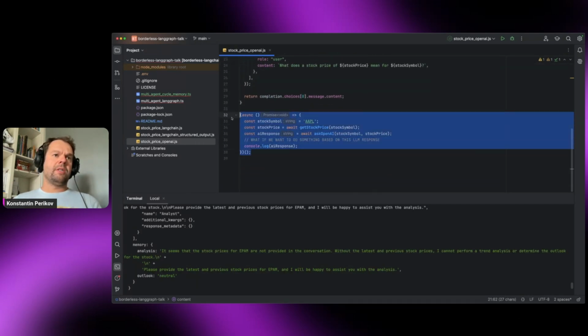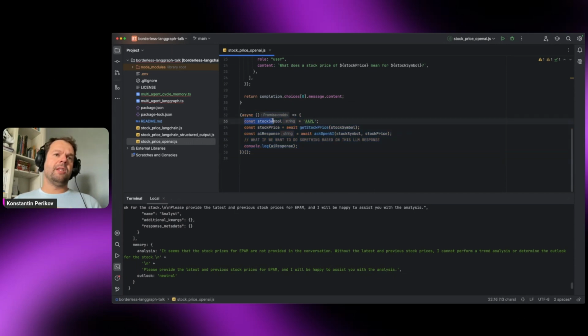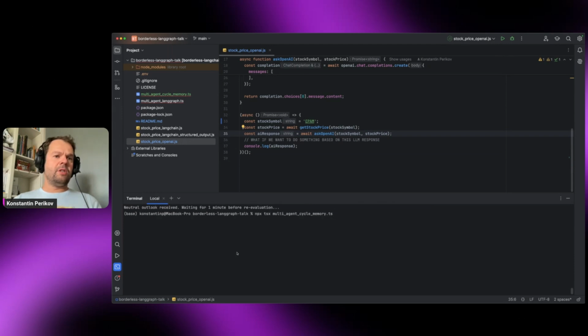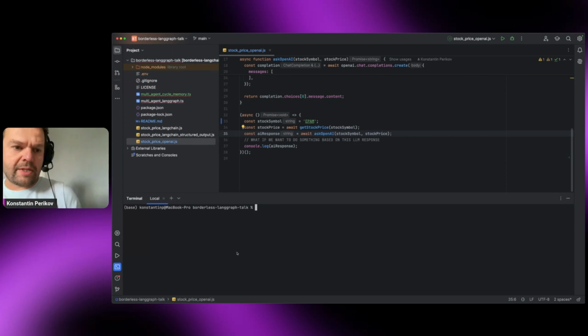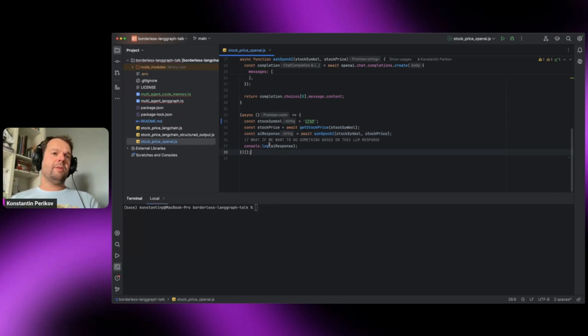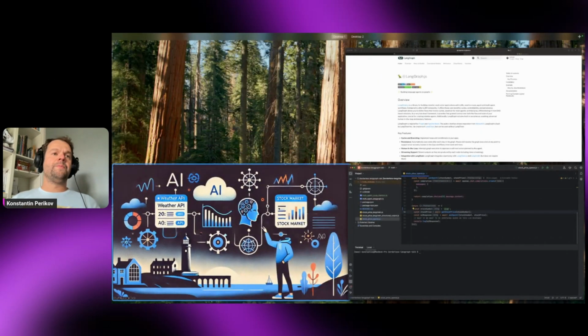And after all, we just combine it all together in some async promise variation where, for example, we select the stock symbol, let it be EPAM, we get the stock price, we get the AI response, and we just output it as a result. And sorry if you see some of my coding part. But anyway, I'm not gonna even run it, to be honest, because it's super straightforward. You're gonna get some response from OpenAI, and that's it, right? So nothing really you could do.